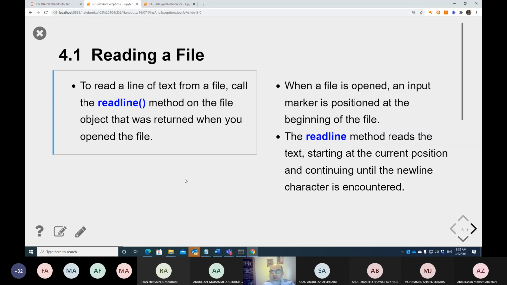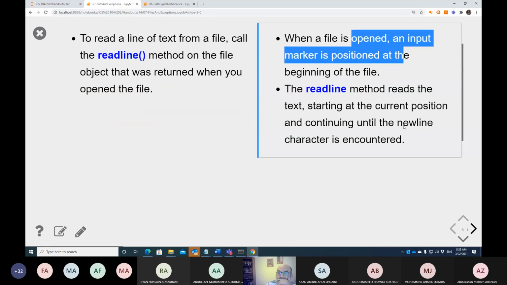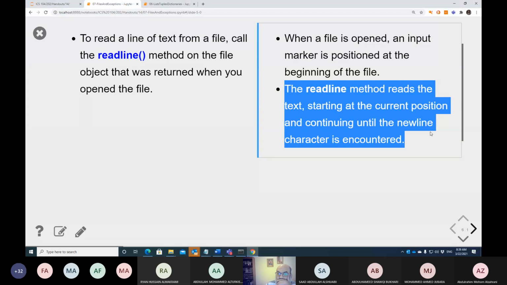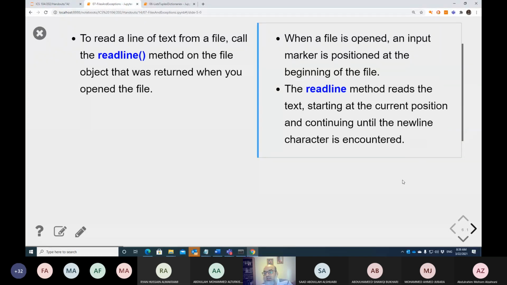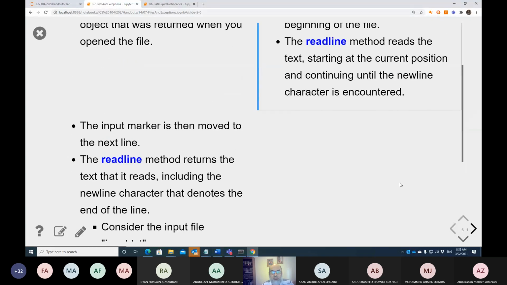Well, we will specify the in file, and then dot readline. When a file is opened, an input marker is positioned at the beginning of the file, and the readline method reads the text starting at the current position and continuing until the newline character is encountered.